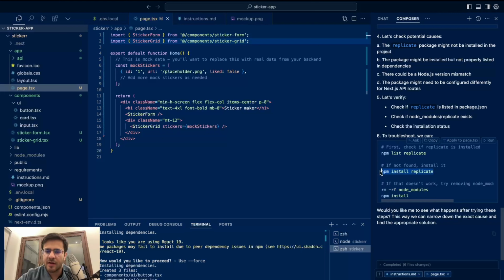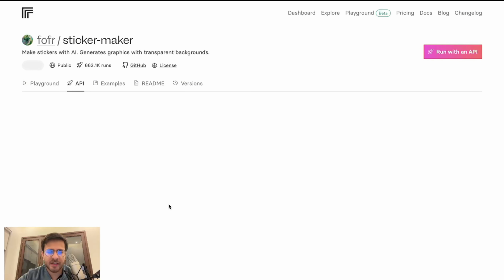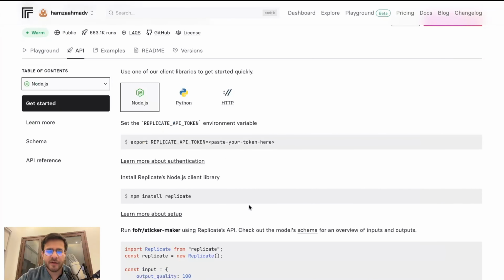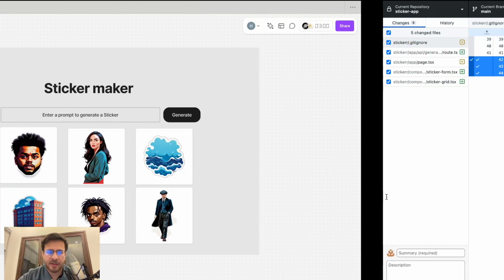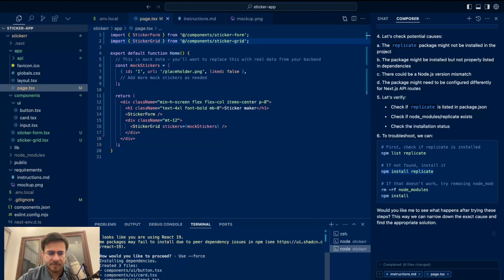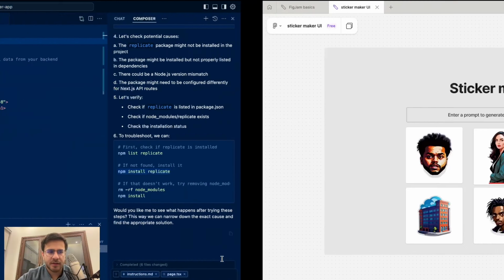Okay, we need to run npm install replicate. So if we go over here, it shows npm install replicate, the Node.js client library. So it's important that we install this. There you go. Now we have it installed.